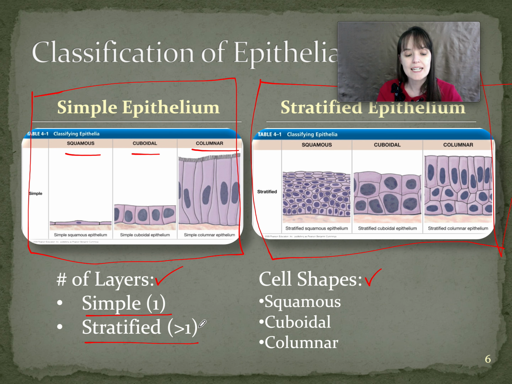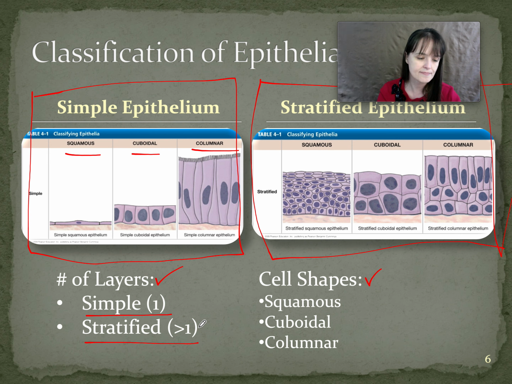You find these lining internal compartments and passageways. And by compartments, I mean spaces. And by passageways, I mean tubes. So lining internal compartments and passageways. So I'm giving you the jargon definition and also an English explanation of what that means. And so you find them as the serous membranes, which are simple squamous epithelia. Lining the inside of the heart and the blood vessels are also simple squamous epithelia. And then lining the insides of the intestines and the lungs, and this is for secretion and absorption.